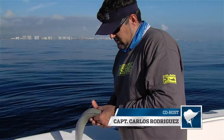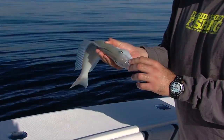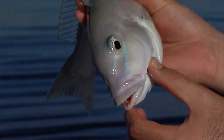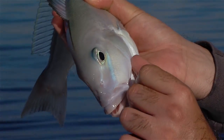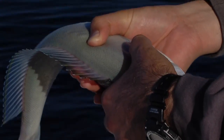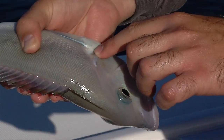Hopefully I'll be able to hold this because this guy has been a little booger. On tilefish, be careful when you're handling them because right here on their cheek they've got a little plate — it's like a razor blade. If you go to grab them behind their head, make sure you get them back here by the pectoral fins. There's also another little plate right here, so you just got to be very careful.